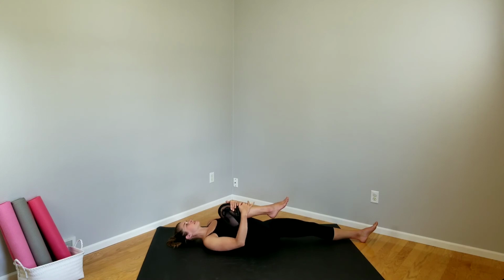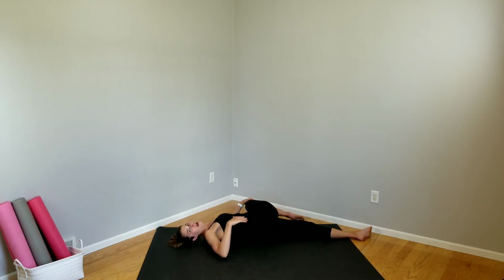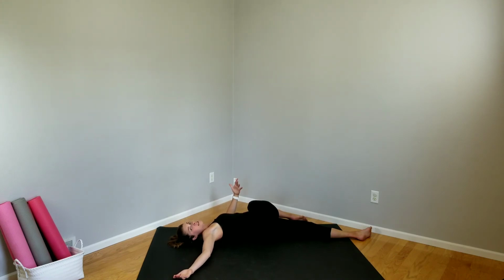Let's take the leg that is up by your chest right now, pull it over your opposite leg, and then turn your body for the opposite direction, opening up those hands. If you want, keep the hand on the seat that's the same side as the knee that's down. You can keep it there for a little bit extra weight.